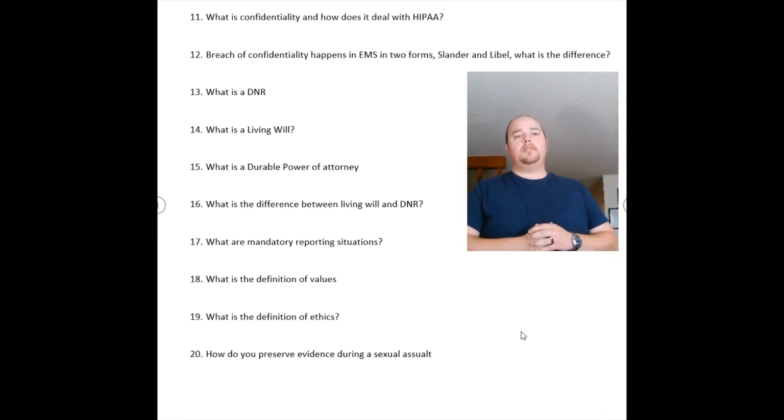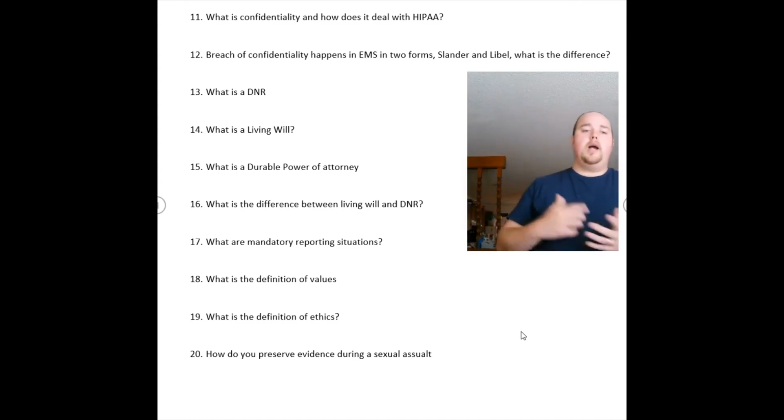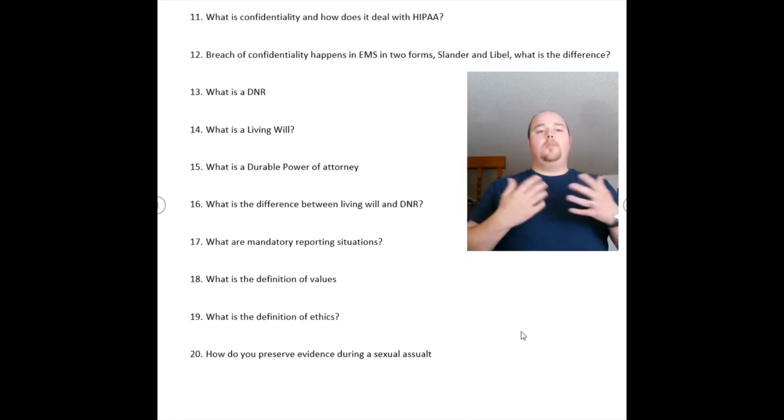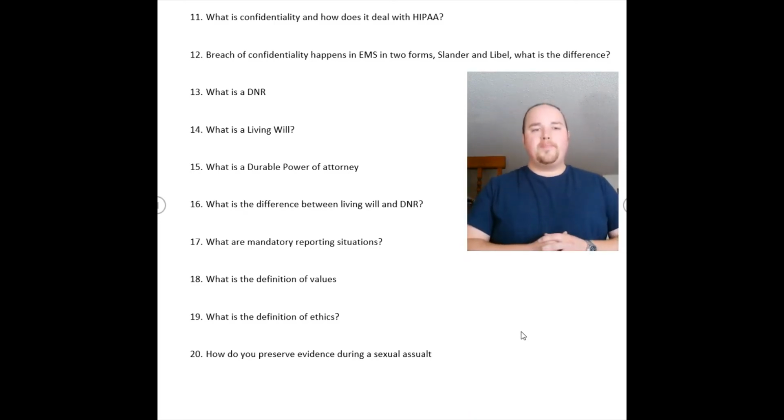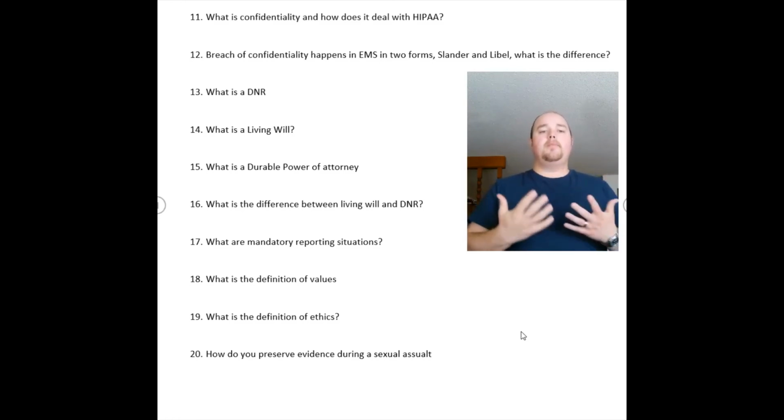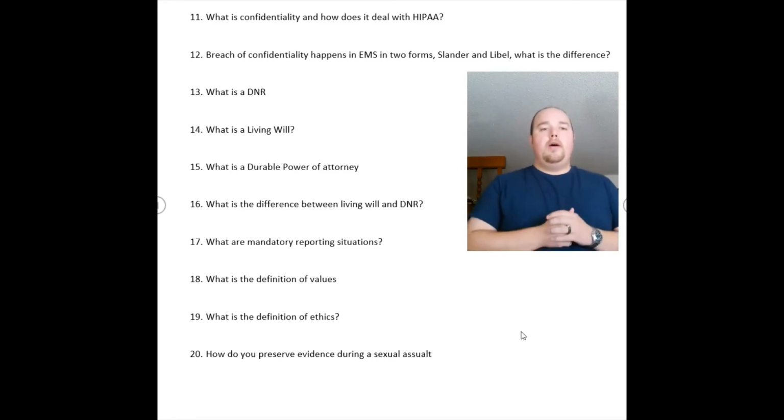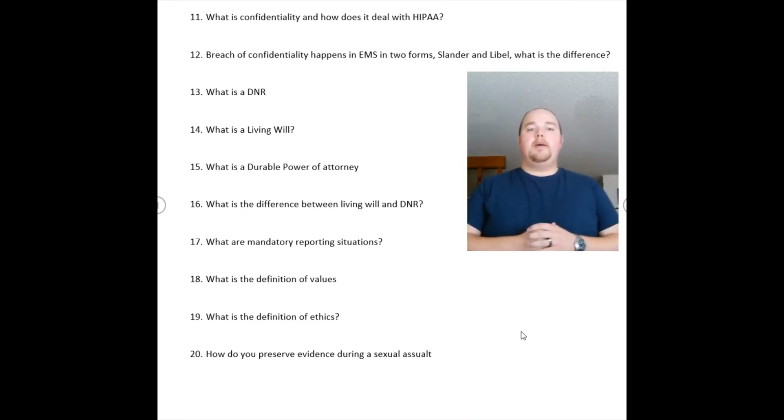There are two forms of confidentiality breach that we need to talk about, and that's slander and libel. Libel, I always like to remember, where would you go read a book? In a library. And that is the written word. So libel pertains to the written word. Slander is like speak. So that's where you breach confidentiality by speaking. If you slander somebody, it's either saying something mean about them or not true, or breaching that confidentiality. That'd be slander. And then libel is where you do that through the written word.